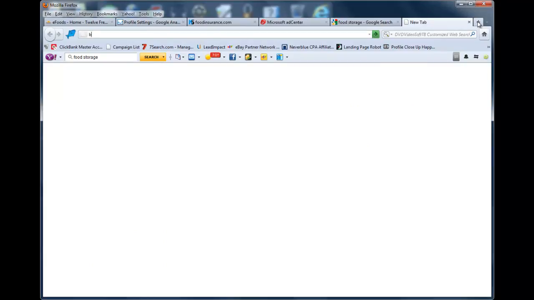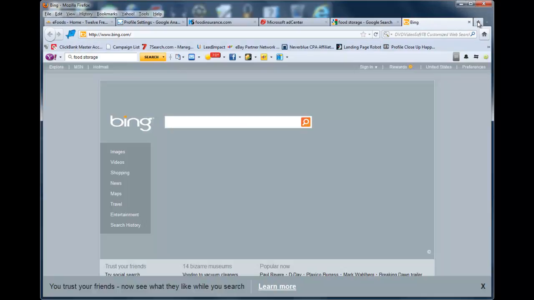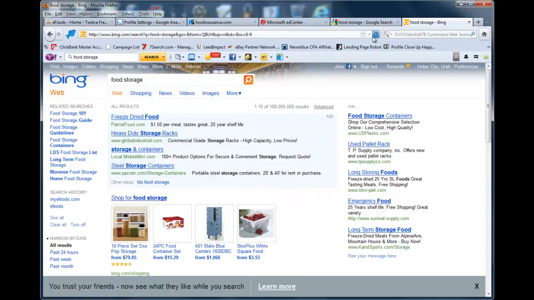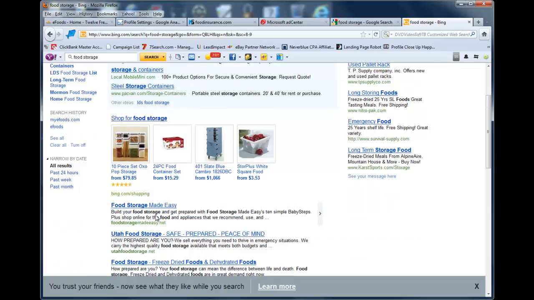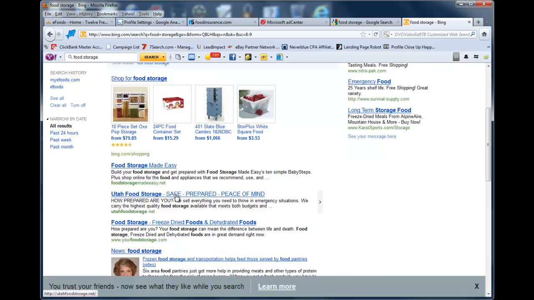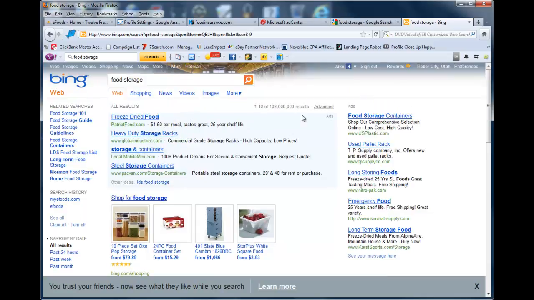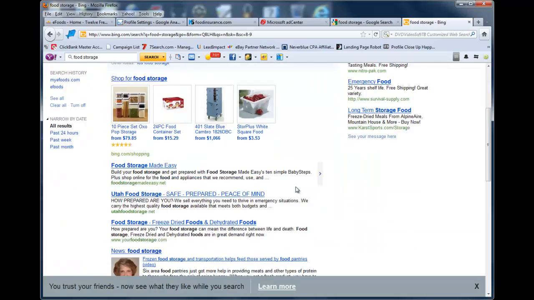I'll show you on Bing, which is also the MSN search engine. If you look on their food storage, then they have 1, 2, 3, 4 ads at the top of their page before it starts into the natural search engine results that just come up. And then these are all ads on this side. So again, I wouldn't usually pay for the first spot unless you know it's a great keyword that's really converting well. Usually I try to stick to the 3rd, 4th, 5th, and 6th positions. Those convert well and you get less browsers.